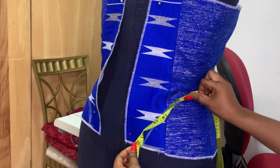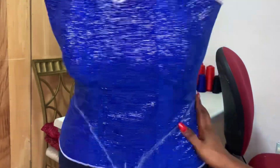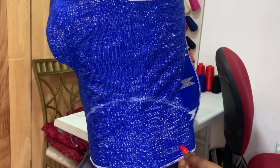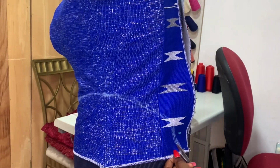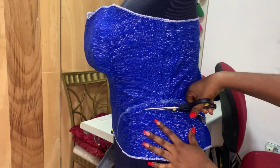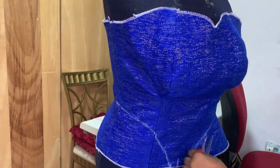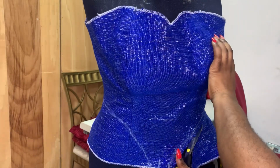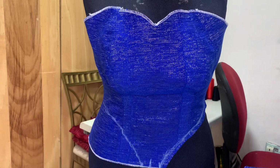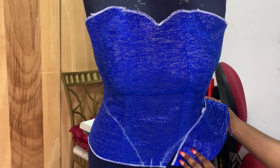You have to make sure your measurements are accurate before you take that measurement to your brown paper and draft. So with everything being said and done, if your measurements are accurate and you're sure, you can go ahead and now cut. And mind you, there's no turning back after cutting, so you have to be very sure you are confident with what you are doing before you cut, because when you cut, you can't uncut, you can't undo the cutting.